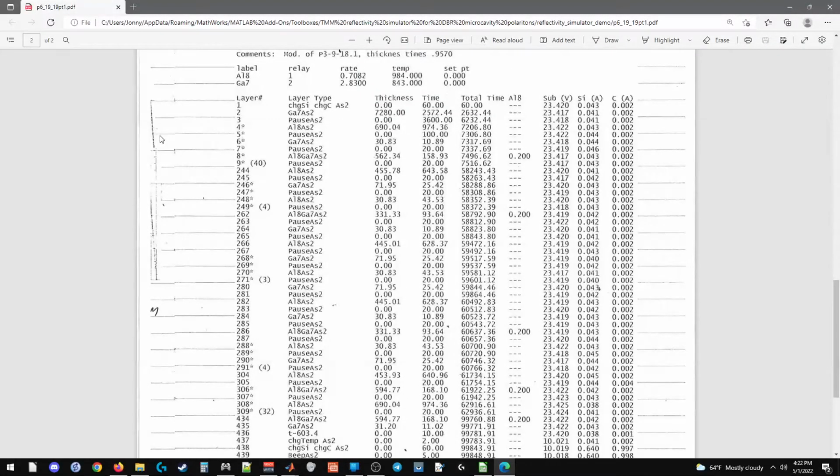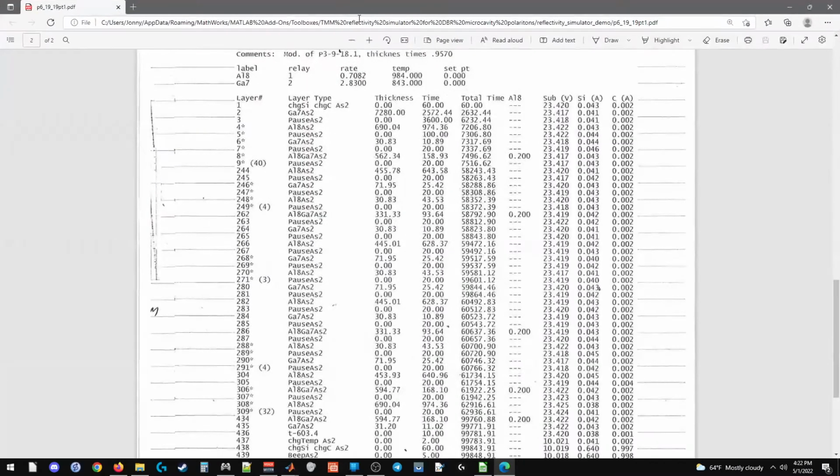First, we're going to talk about how to make a sample when you already have the design. So here is a growth sheet from him showing which layers were grown, what materials, how many of each one. You can see here this is 40 repetitions of these layers here. And you've got aluminum arsenide, gallium arsenide, and aluminum gallium arsenide.